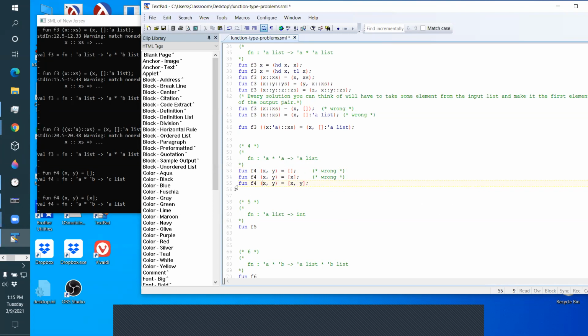Now, can I vary that function a little bit? A little bit. I could do the following. Here's kind of a dumb thing.